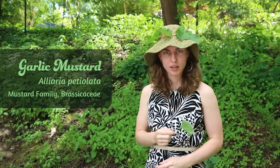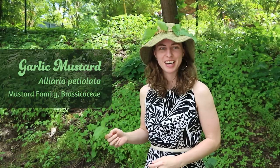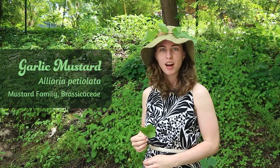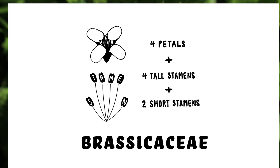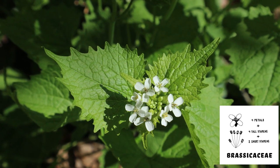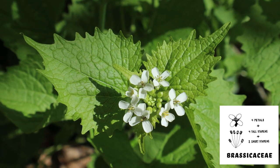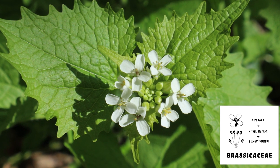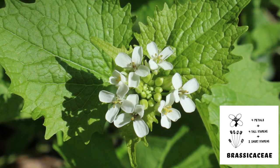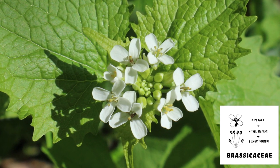Garlic mustard, also known as Alliaria petiolata, is a garlic-flavored member of the mustard family. Typical to the mustard family, it's got a 4-petaled flower with the petals situated in a cross shape. And if you get out your little hand lens and take a peek, it's got 4 tall stamens and 2 shorter stamens by the side. That's how we know it's in the mustard family.